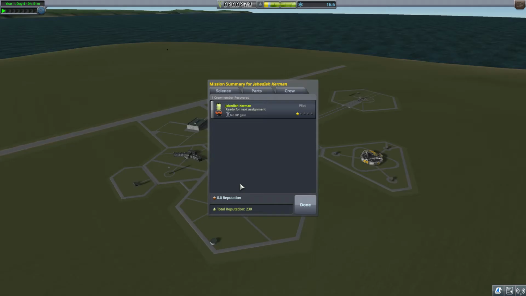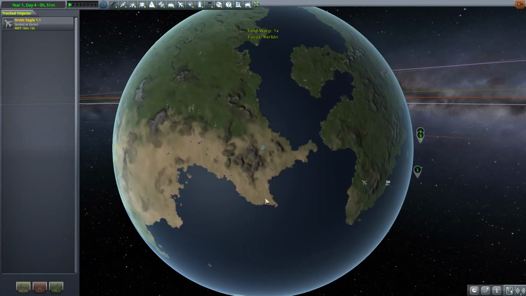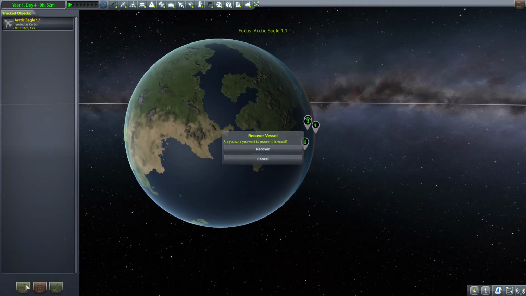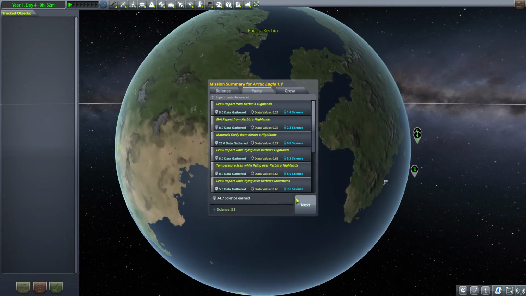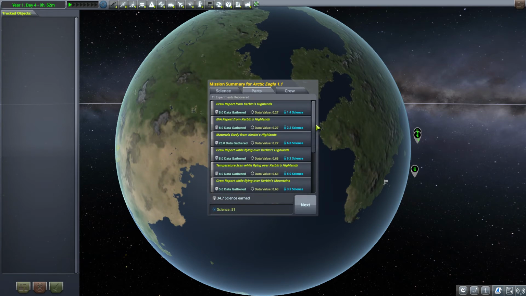This is just coasting. Let me go ahead to the track station and collect it. Yes, we can recover it. Yes, we need not worry. Look at that. Ooh, 34 science in one go from a super cheapie. Now, this is nothing compared to the science you can get from going out to the moon and stuff. But considering all we did was just fly a plane from point A to point B, didn't die, we got all this science from it, 100% worth it.